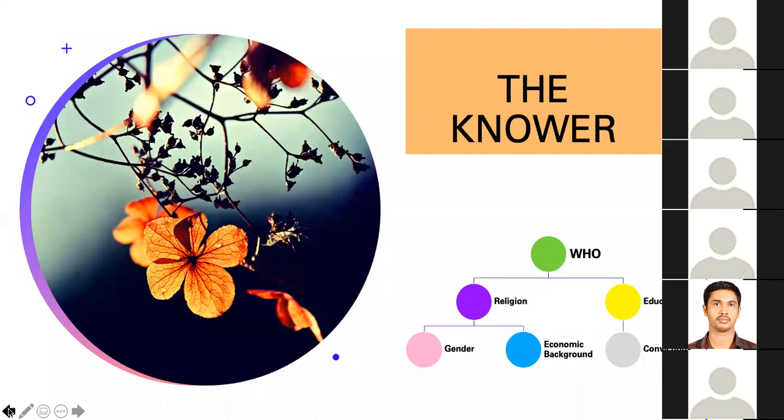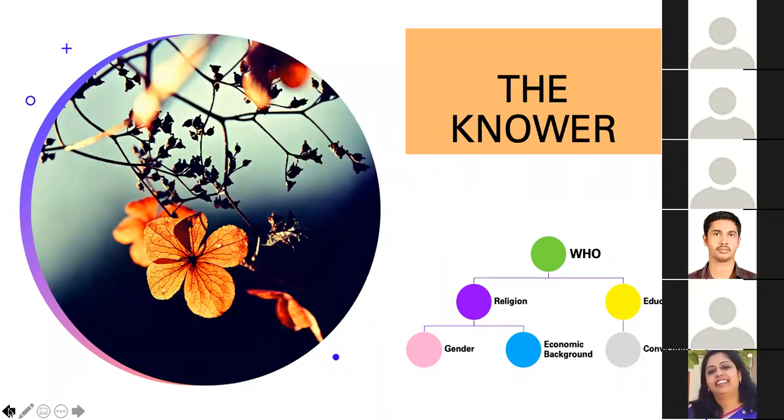Now, gender, therefore, today has a dynamics which goes beyond the individual. It goes into the community. It shapes people. So when we talk of who the knower is, both these aspects of gender, are you differently oriented? Are you male-dominated, female-dominated, equal, complementary? All of that will change the way in which you look at the world, the way you look at knowledge, the way you apply knowledge.